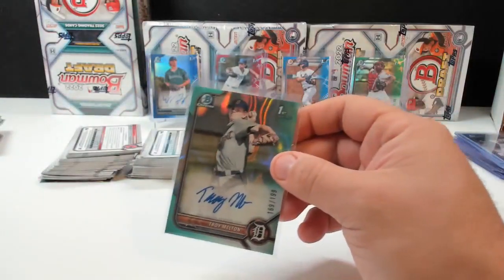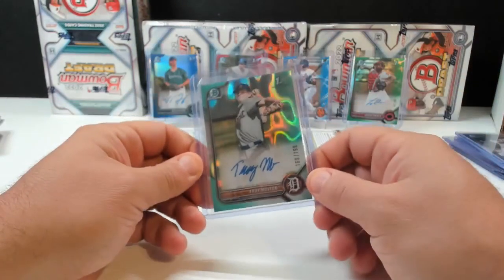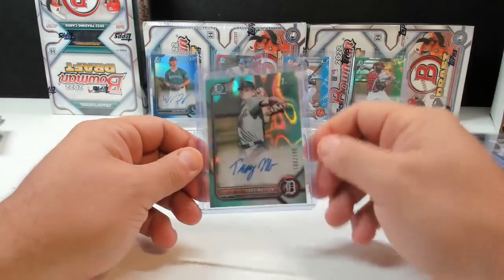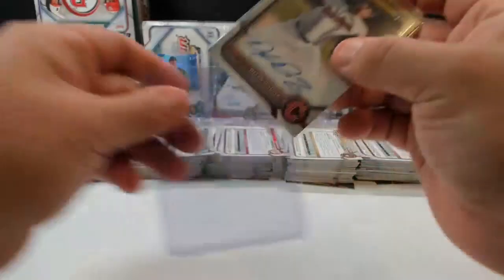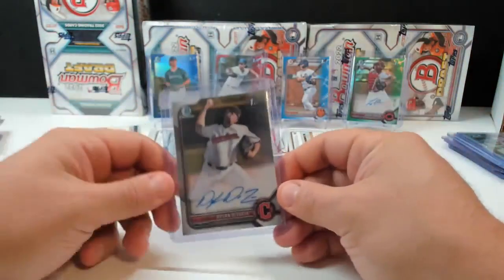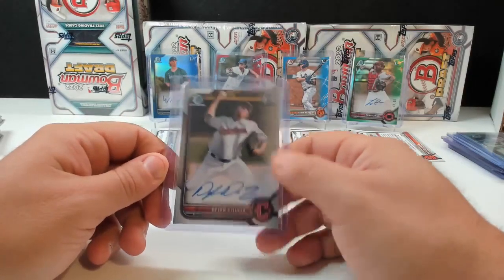I feel like the Braves letting go of Dansby Swanson tells me that they like Vaughn Grissom more than they're telling us. Or that they are telling us they like Vaughn Grissom. And to me, that means he's a good buy in Bowman Chrome. So I've bought a few Vaughn Grissoms in the offseason here. There's some insight for you. Buy a couple Vaughn Grissoms. They'll probably go up. Dylan DeLucia for the Guardians.